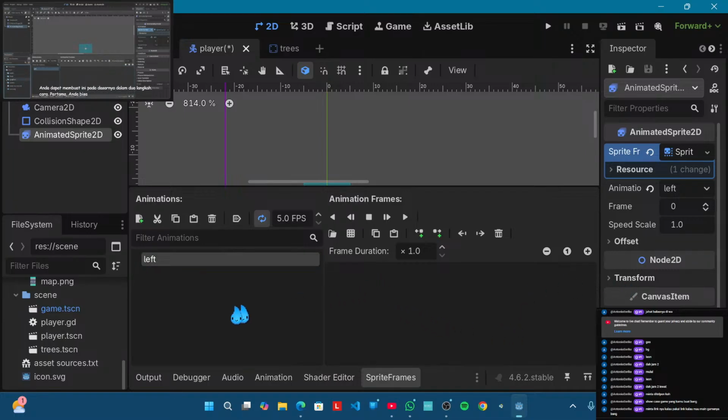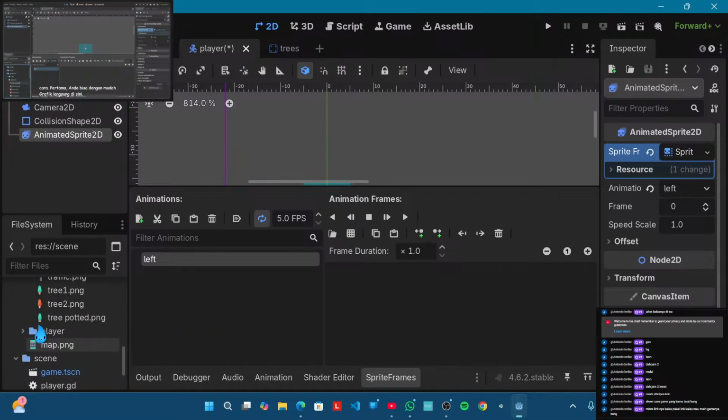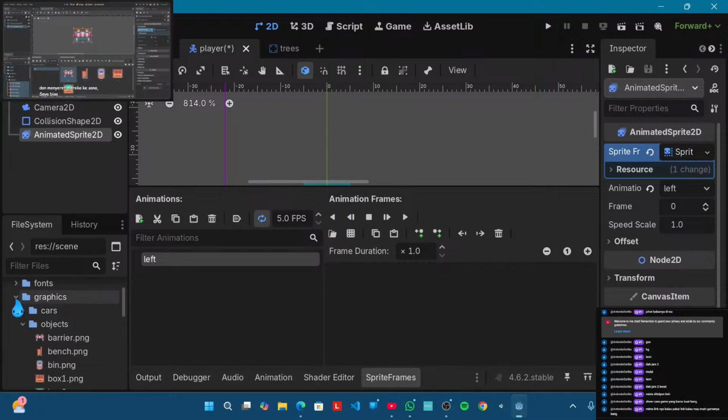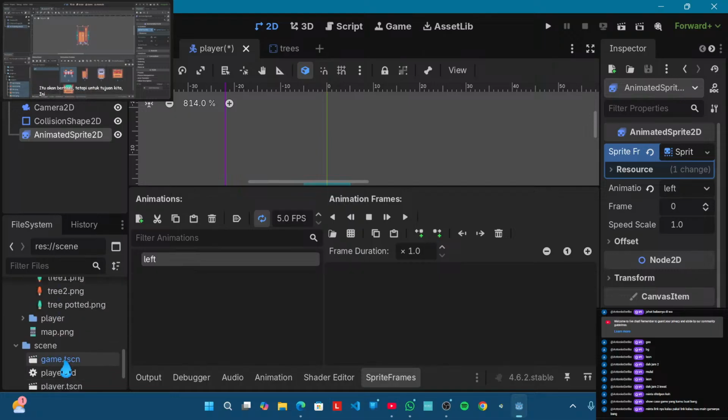Number one is you could simply drag graphics in here. For example, if I grab a couple of these random objects and drag them in there, I can play the animation, and then Godot is going to play one frame after another. Which would work, but for our purposes, this isn't ideal. Let's undo all of this.